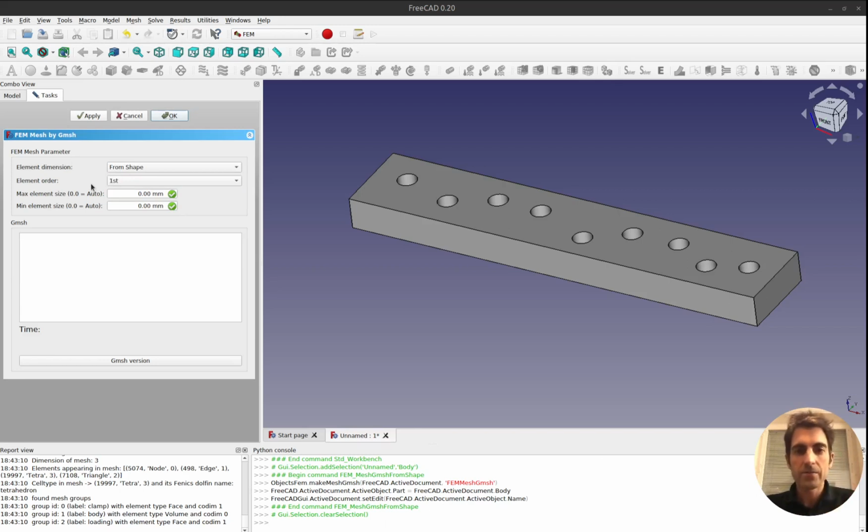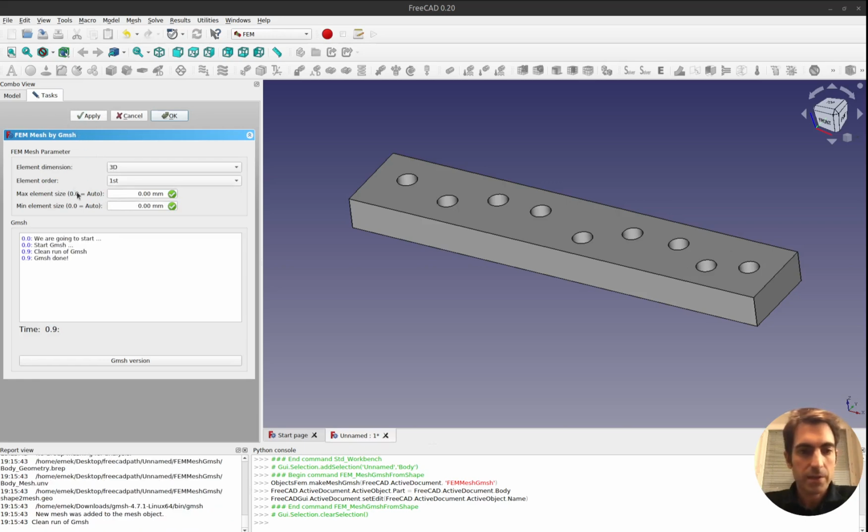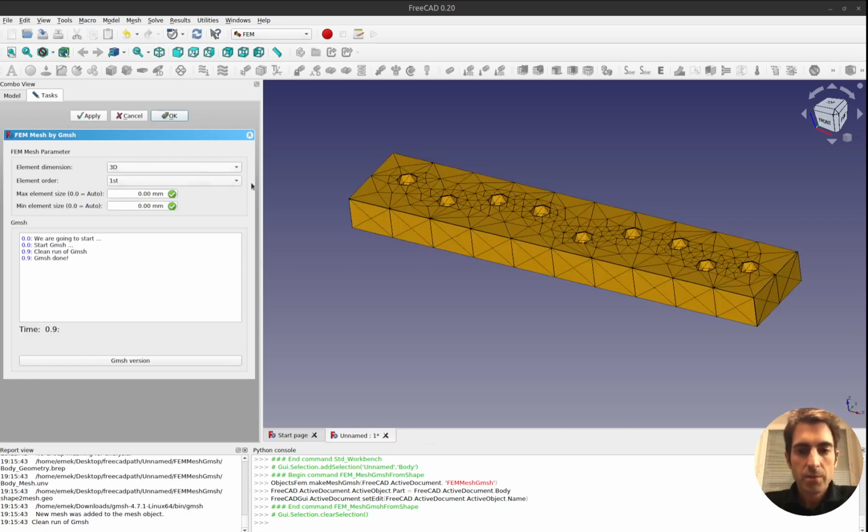After that, if we have it in FEniCS, then we are free to choose if we want first order or second order. That's up to us. But in order to make the mesh compatible for transferring to FEniCS, we have to have first order here. It's going to be, of course, 3-dimensional. I can say apply. Okay. I'm going to redo the mesh later on better.